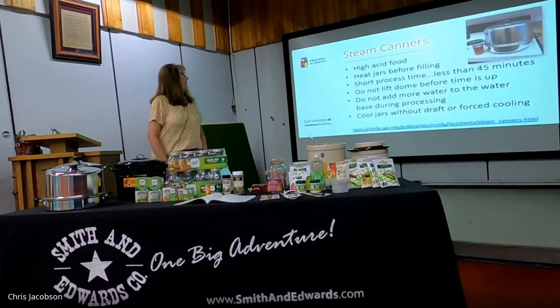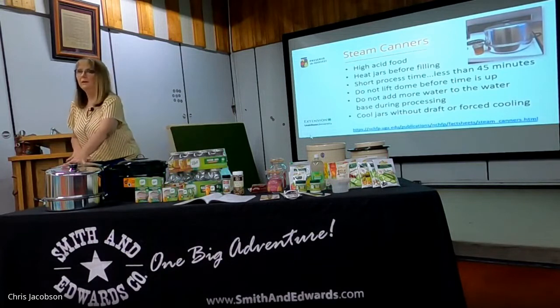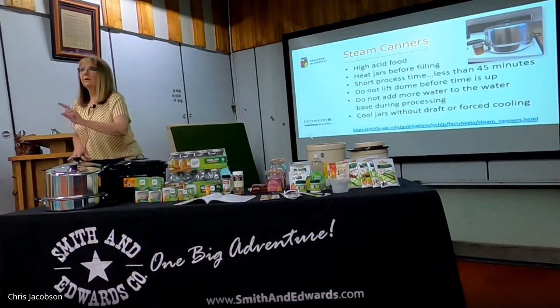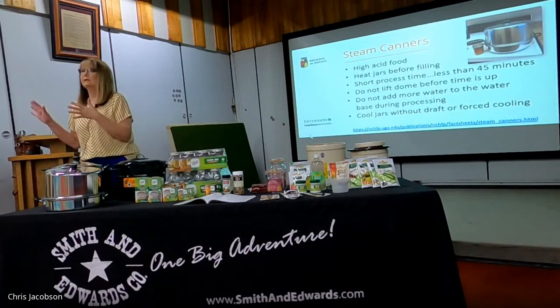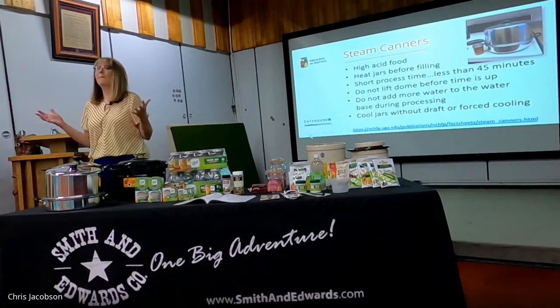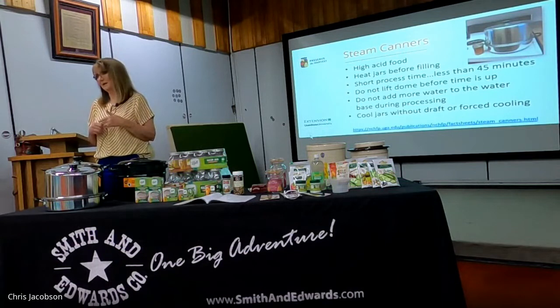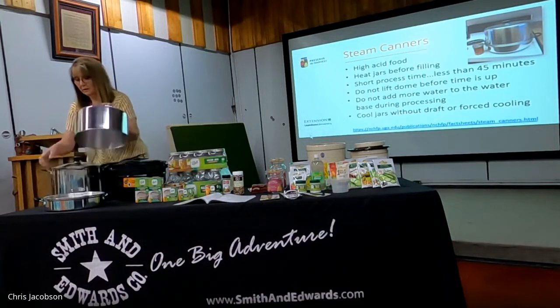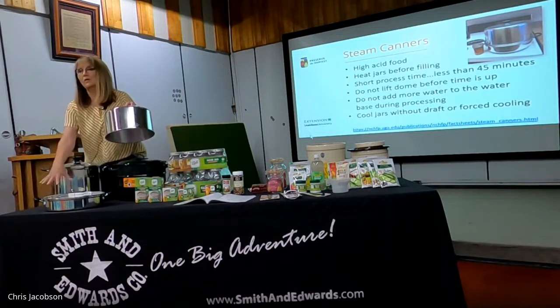Okay, moving on then. Steam canners. There are a couple of little nuances with the steam canner that I just wanted to remind you of. For anything that has a water bath time of 45 minutes or longer, such as, let's see, raw pack tomatoes, 90 minutes in quarts. Okay, so raw pack, no liquid added tomatoes for 90 minutes at this altitude. The water in this trough will boil out and dry in 90 minutes. So that's why we've gone to 45 minutes.